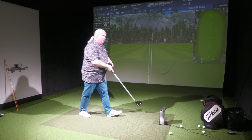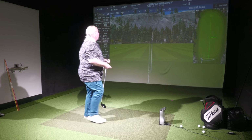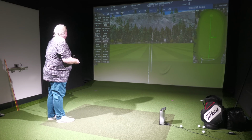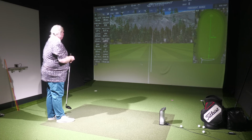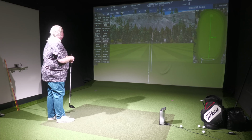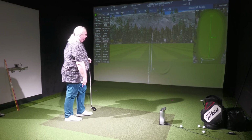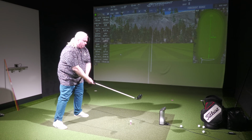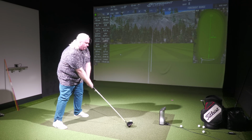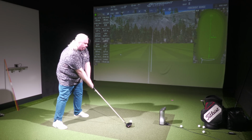Again, path that time is 3.8 out to in, so path is still a little bit out, and the face is 4 degrees open to that path. So that's why your strike location was closer to the centre, still a little bit low in the face. But again, that's the reason why the ball has gone out to the right hand side. So face and path are just not quite married up together there. In fact, at the moment, it's just making sure that path's still moving over that tee peg. Yeah, it gives you a visual.